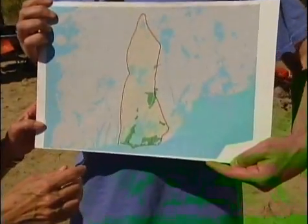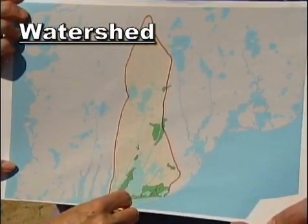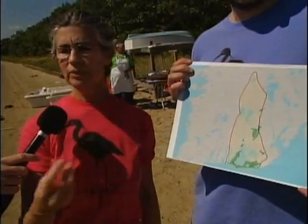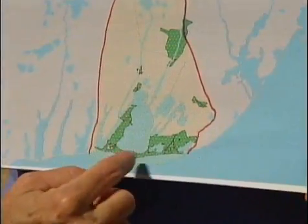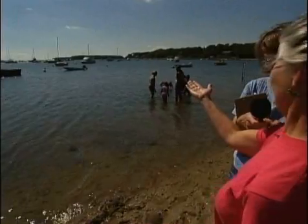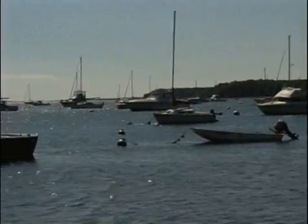Now, what is an estuary? What makes this an estuary? Looking back at the map, you'll see that this is a watershed, and you can see all the fresh water coming down and meeting the salt water that comes in from the bay. The estuary is an estuary not only because of the fresh water and salt water meeting, but because it is a protected area. You can see South Cape Beach and Washburn Island — they form a barrier that protects this bay from storms, so the fish and shellfish have a safe place to live. You can see Washburn Island out there and the barrier beach; they act like two arms that protect the bay from storms.